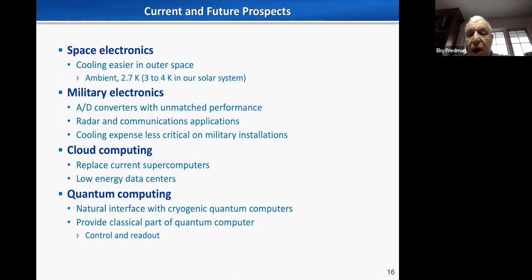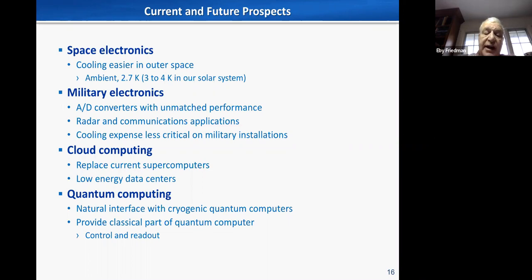And there's lots of different applications. It's been around for a while, particularly in space. And the reason being, the ambient of space is relatively low temperature, on the order of 2.7K. So you've got it built into the system. So you don't have to cool, you just put it up there. And so that's been around. And when I was in industry a long time ago, we were working on this very area of space electronics based on superconductive circuits. There's a lot of military applications where they want very high precision, radar, AD conversion, things of that sort. And that was something that's been around a long time.